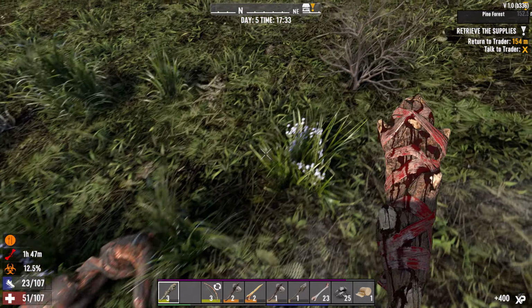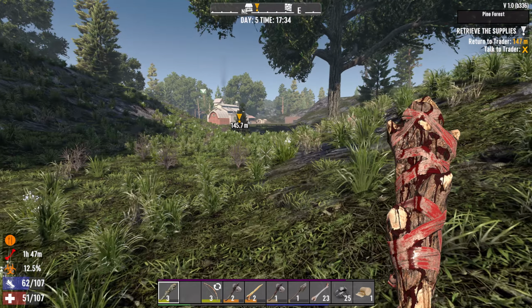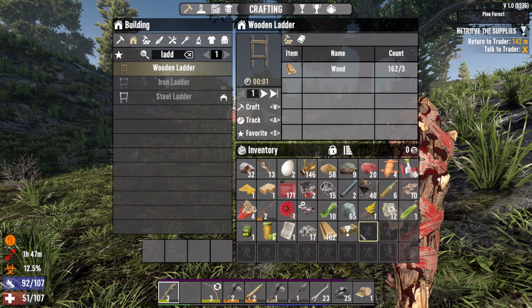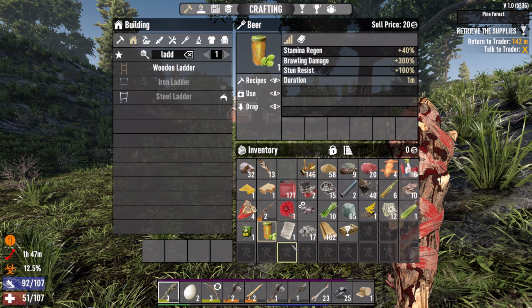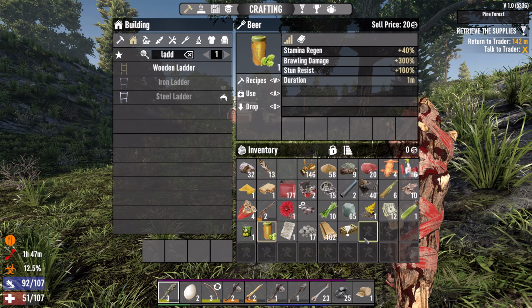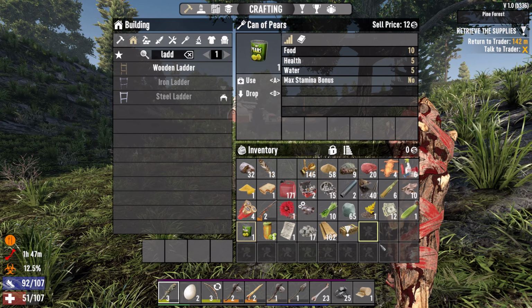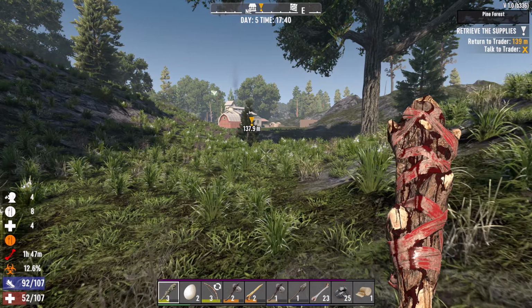Huh. Why are these guys surviving this now? Is it because I'm hungry? I'm guessing I'm not as strong. I don't know, just eat something. Oh, wait. Brawling damage, stun resist. Okay, beer. I've got nothing else to eat, really. I mean, I've got the pears. Nom! Let's eat the pears.